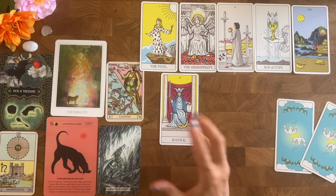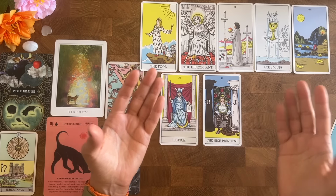High Priestess again? My God, the guidance is simple. Look, you've got with the High Priestess the pillars, of course, the yin and the yang. This reading is saying you must move with balance, because both of the things that you want are valid. The thing that's not yet fulfilled and the thing that you love about this current situation, they're both very important.